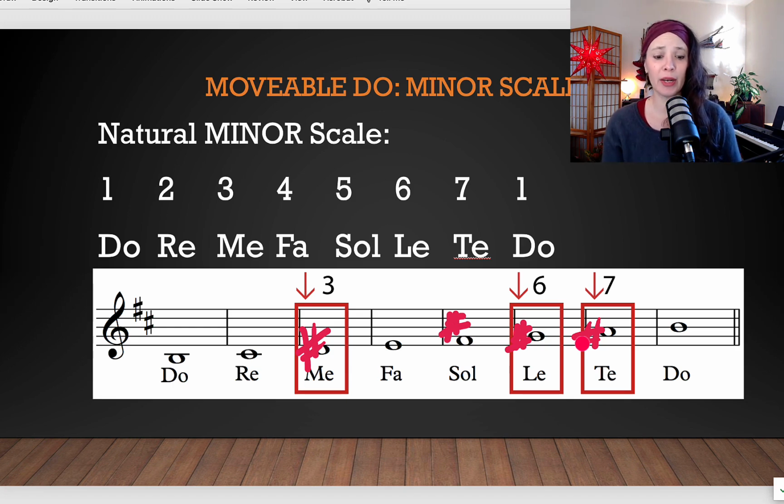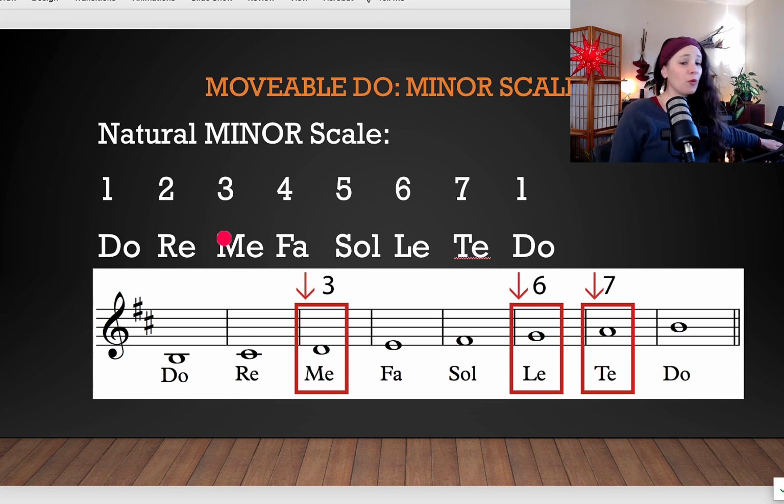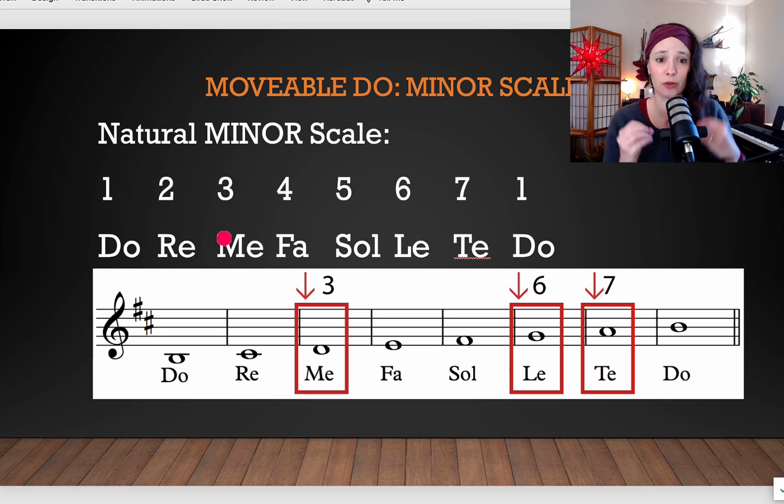In B minor, 3 of those sharps go away. D is no longer sharp, G is no longer sharp, and A is no longer sharp. So those are actually lowered a half step. So we changed the solfege syllables. And this is where it gets really helpful to have that movable do solfege, because do, re, mi is different from do, re, me. So we're distinguishing that sound by using a different solfege syllable.